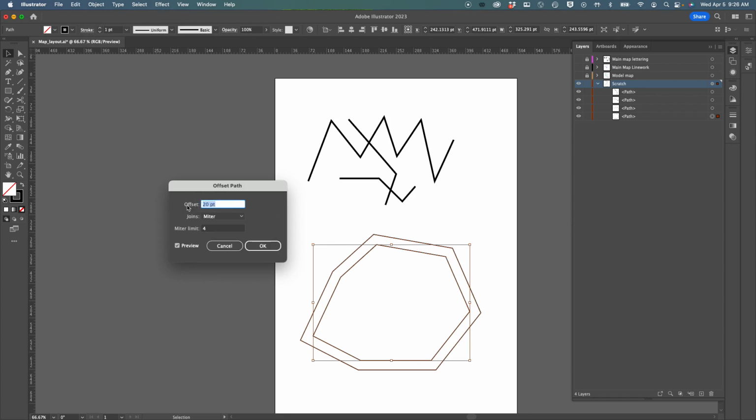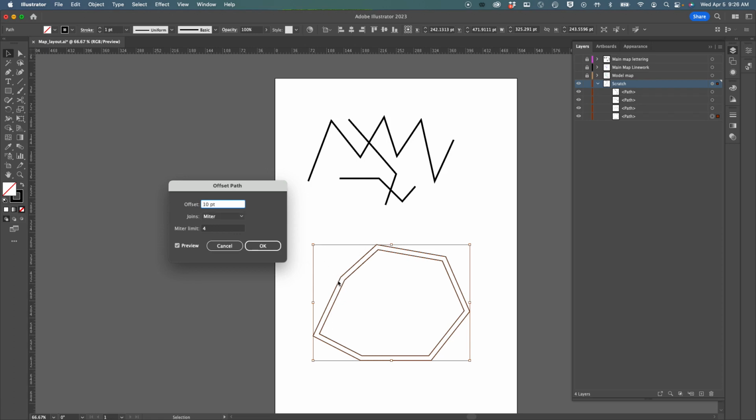So the offset is the distance, and when you have a closed path, positive is distance away from the perimeter, and negative is distance within, towards the interior. Is that all right? The join is basically defining how it treats the corners.